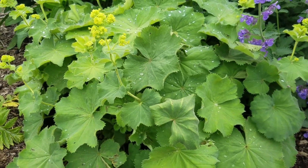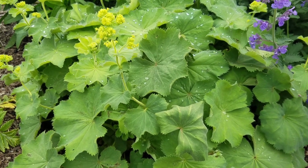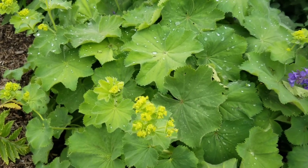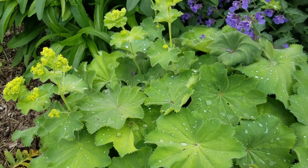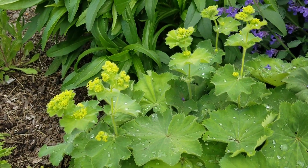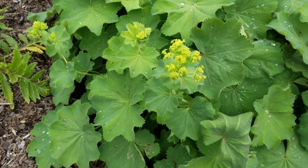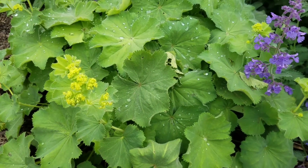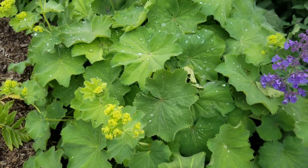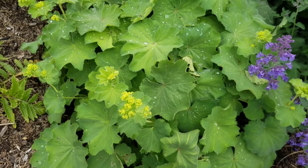Hi everyone, it's New Jersey Garden. I wanted to do a quick video on Ladies Mantle - this is a perennial flower with really big green leaves. It looks really nice after it's rained because the raindrops seem to just stay on the plant, making it kind of sparkle. The flowers are a really chartreuse yellow color, but this plant is mostly grown for the leaf structure more than the flowers. It's really just more of a leafy plant that I put in here a few years ago.